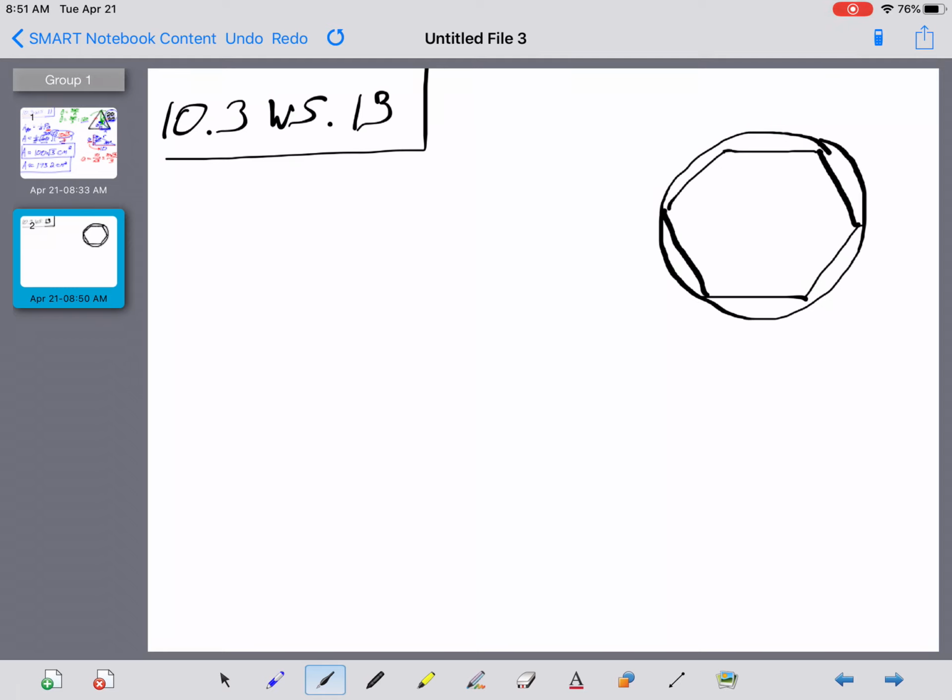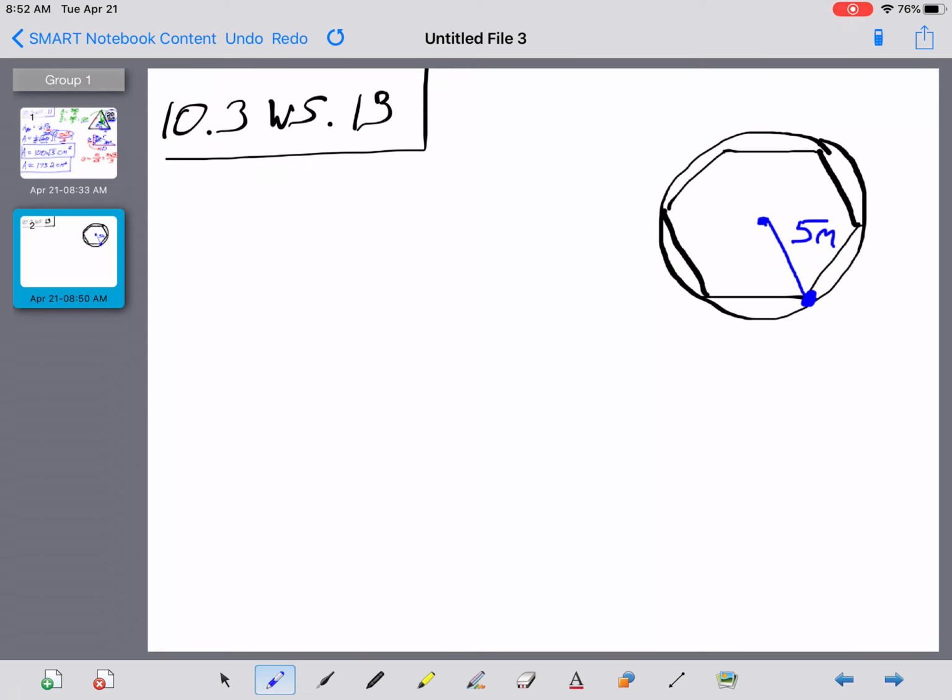They tell us here that the radius of that circle is 5 meters. Now, a circle has an infinite number of radii. We could draw them anywhere we want, but I usually draw them down here to the bottom right-hand corner, and this is where my drawing is bad. That one point that I'm drawing right now should be both a point located at a vertex of the hexagon and also a point located on the circle. And they tell us that that radius right there has a length of 5 meters in blue.